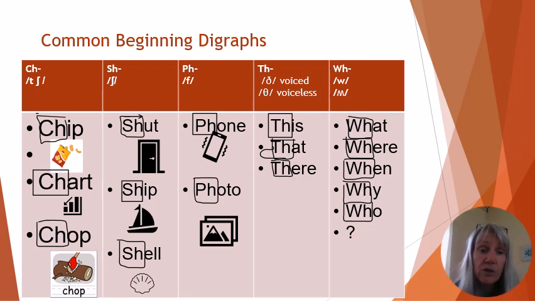As you can see, there is only one box around both the C and the H, so that is my grapheme. Even though it consists of 2 letters, it is only making one sound, and that is what a digraph is. Another word that starts with the ch sound is chart. Chart. Again, there is a box around the CH.